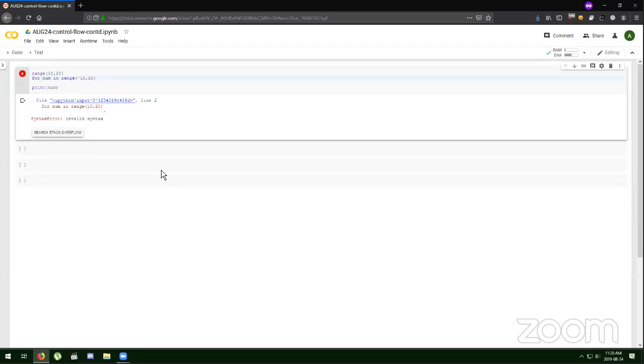No, not here, at the end. Colon symbol, colon. As well as you have unnecessarily added one extra line after that range function.